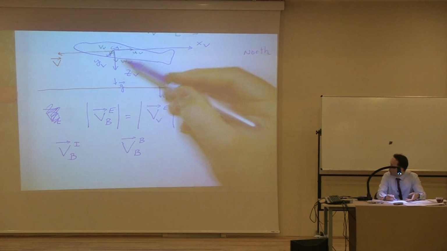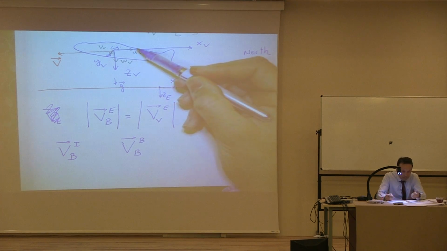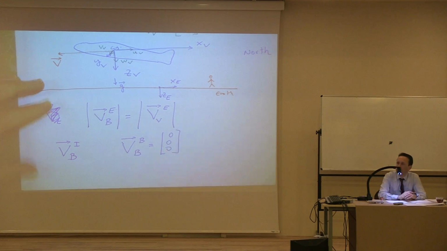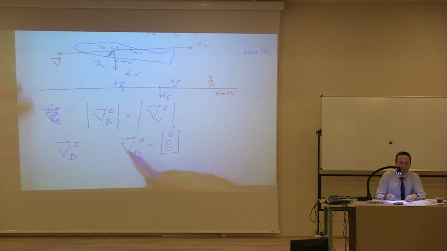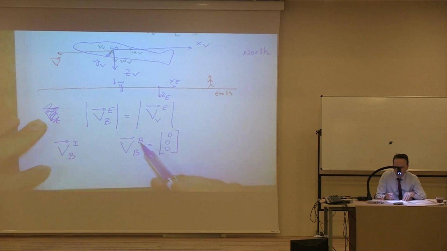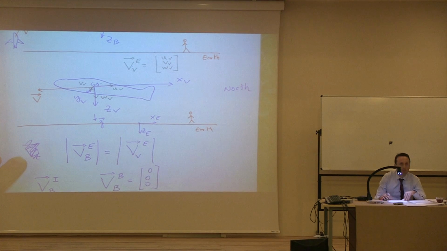Basically, it is an observer on the airplane looking at the airplane, and he will say the airplane is still, right? So it would actually be 0, 0, 0. I can tell you right now. The velocity of the airplane with respect to the body fixed coordinate system written in the body axis system is 0, 0, 0. Because that means that the observer is on top of the airplane. He will look at the airplane and say the airplane is not moving.